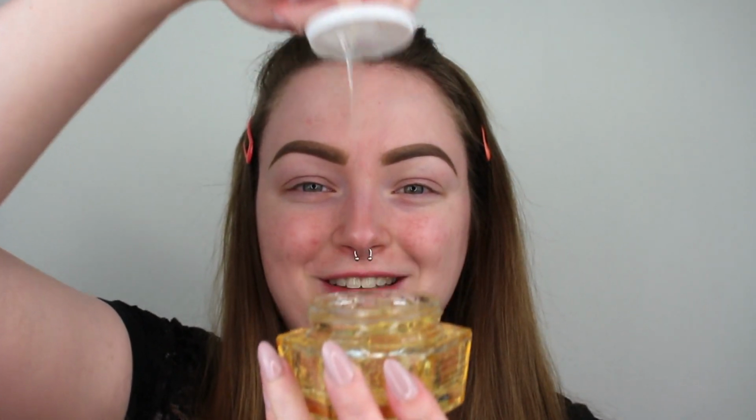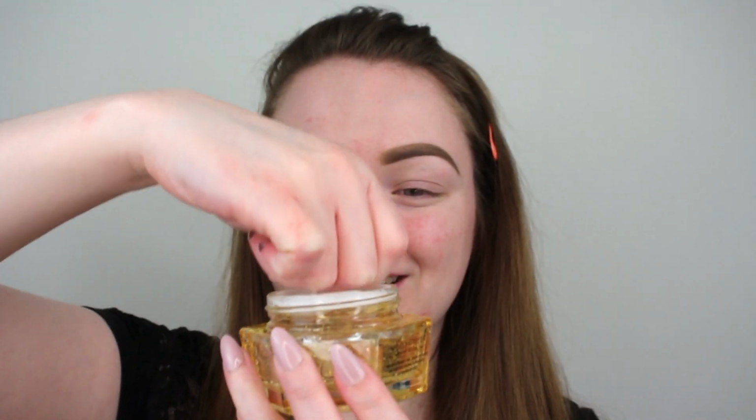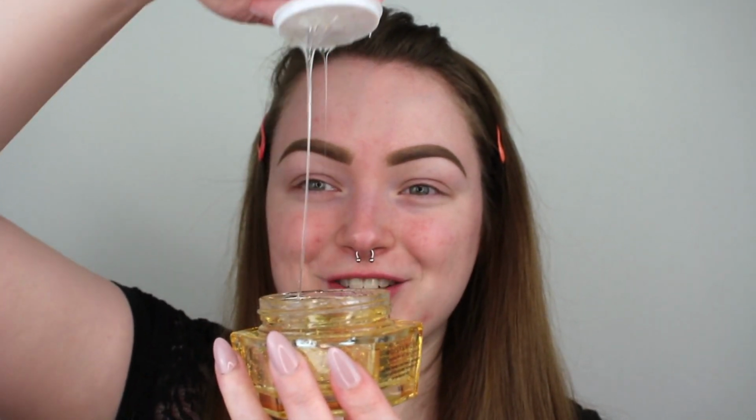And then, ooh, this looks so cool. I love a good moisturizer. Oh my gosh, look at the pull factor when you pull this. Look at that, that is awesome. I can't wait to try it. So from my understanding, this is just a gel moisturizer with gold flecks in it. We're just gonna put a little bit on the skin because I don't know if I'm gonna react to it or not. I have super sensitive skin and this stuff is really fragranced.